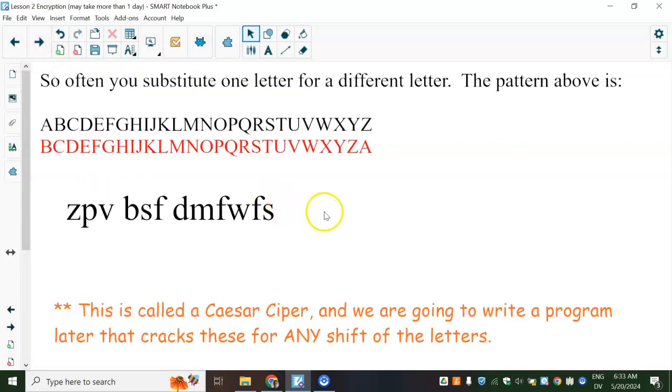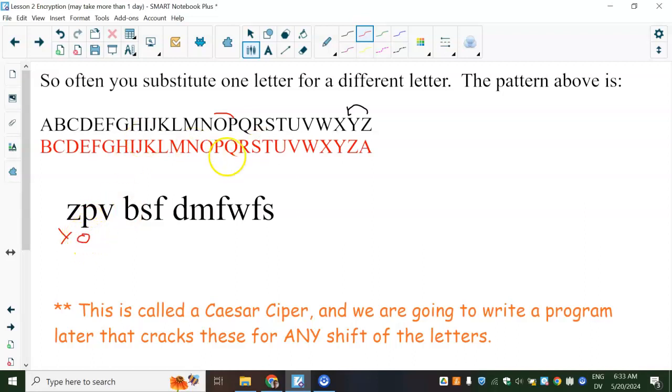Okay, and the answer to this is this was what's called a Caesar cipher, because it was done in the days of Caesar, and it's just shifting the letters down the alphabet. So I think on this one you shift it one back. So like if it's a Z, you shift it back one and get Y. So this first letter here is Y, and then P you shift back and get O.